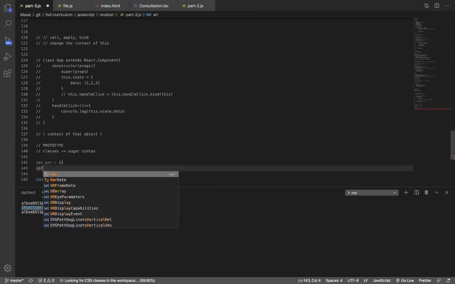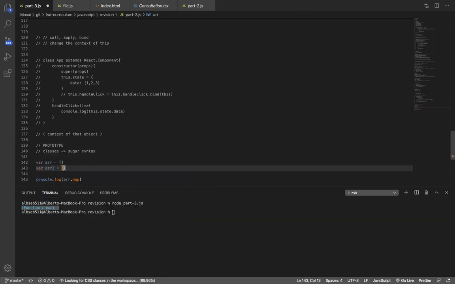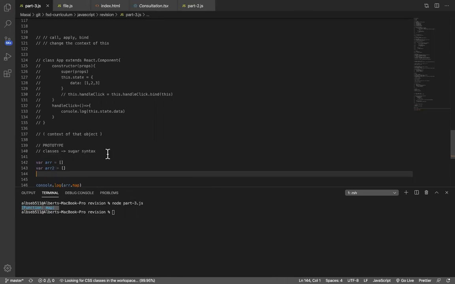All right, so let's put another one, array2. So these are the two arrays we have. This was array1, this was array2.